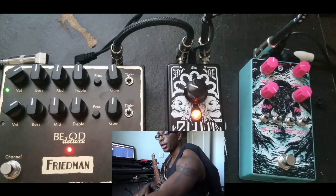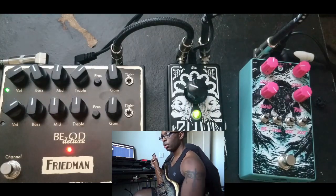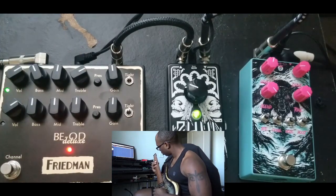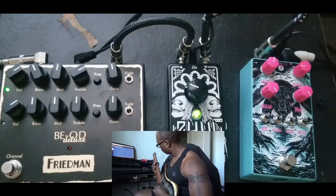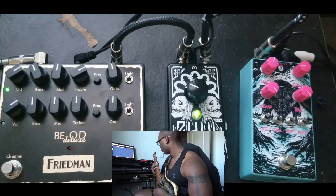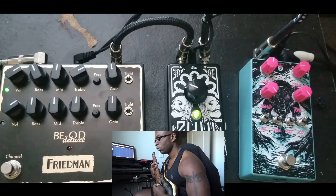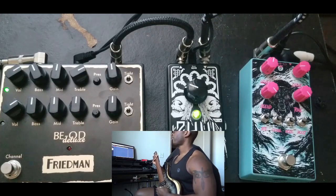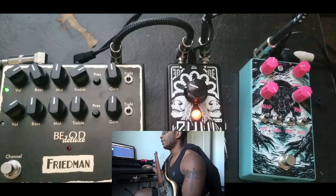Leave everything else the same. We'll slightly cut out some bass, slightly increase the treble. Let's see what we get. Just the HBE and the saturation controls are on right now, and the saturation control I find makes it more saturated. You lose just a little bit of clarity.